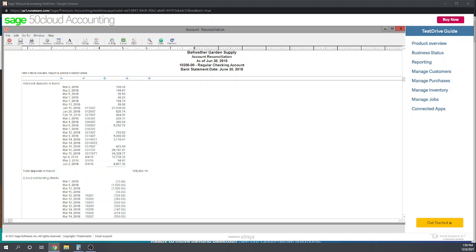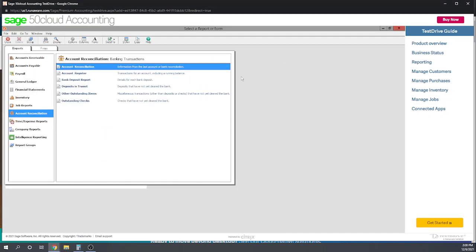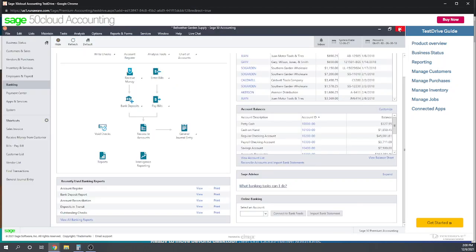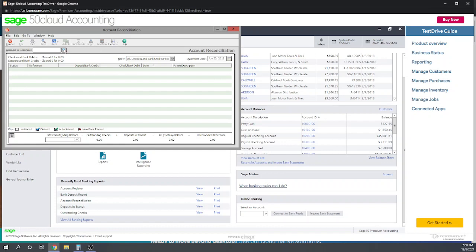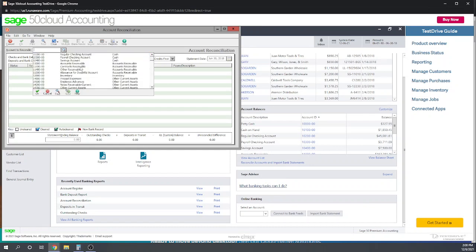Okay, the last question is whether you can also do this for credit cards in addition to bank accounts. I'm sure you can do this for any account you want to, so let's make sure of that. Let's close this reports window. So I think if you go to reconcile accounts, you can choose any account you want to reconcile.